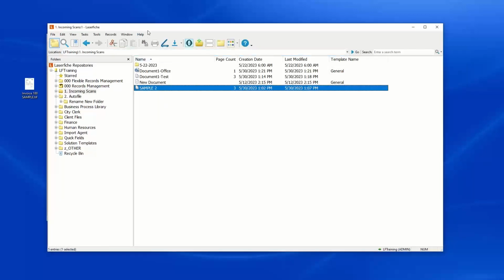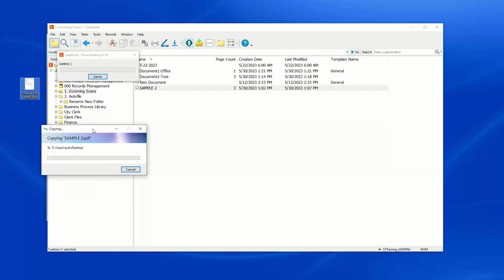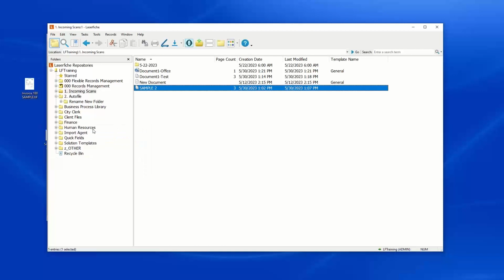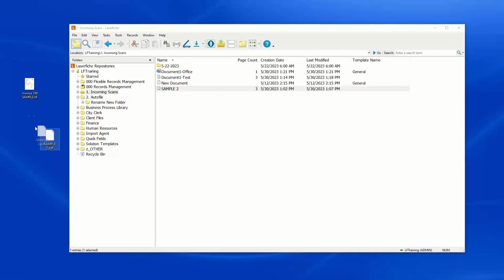With those settings set, if you were to simply drag and drop a document to your desktop, it will export. You'll get a dialog box making a copy from Laserfiche outbound, and that document will then, if we close that, I don't have a PDF icon for some reason, but notice it then generated a PDF document from the TIFF image. Now, if you were to download a Word document, it would stay Word. If you downloaded a PDF document that's already in your repository, it will stay as a PDF document. This is only for image files that are in Laserfiche. Does it convert to PDF?